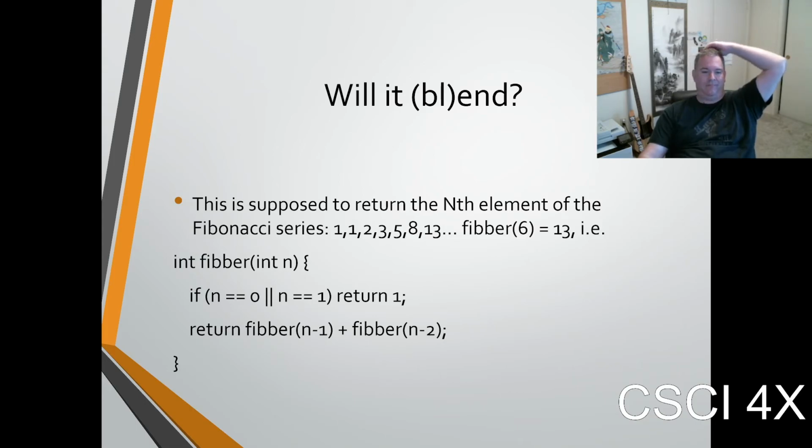Got the Fibonacci sequence here. The Fibonacci sequence is a classic recursive problem, right? It's a sequence where each element is defined as the sum of the 2 previous terms in the sequence. So if we want the 10th Fibonacci number, we will call Fibonacci 10, and that will add up Fibonacci 9 and Fibonacci 8, and that's the result for Fibonacci 10. Do we have a base condition, and are we always moving towards it?